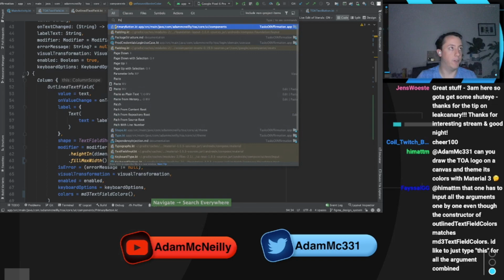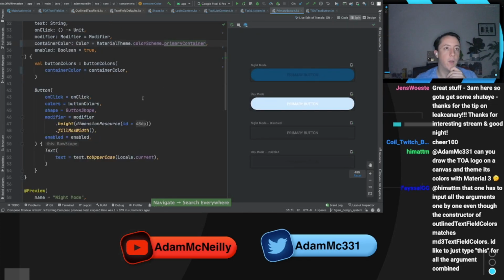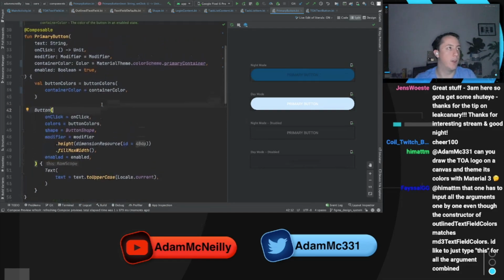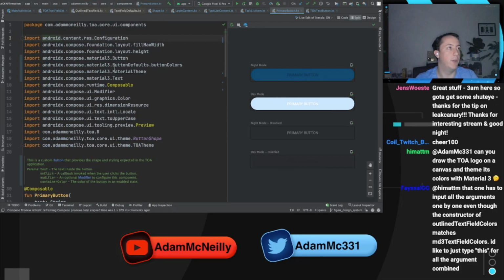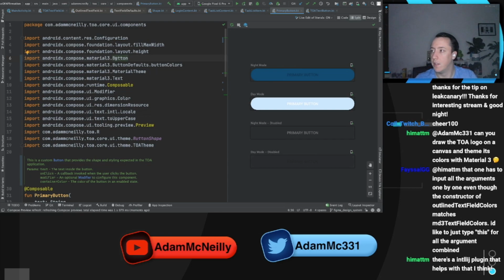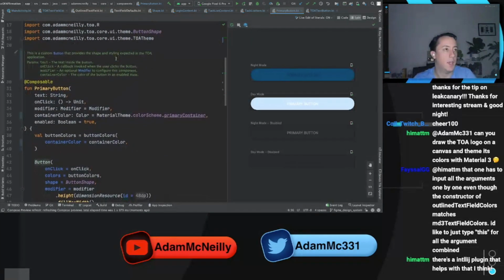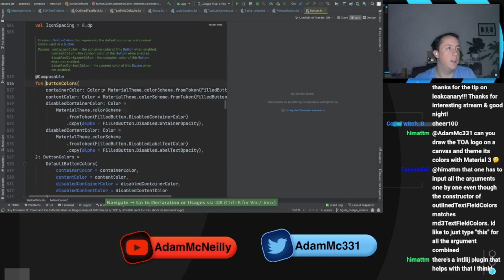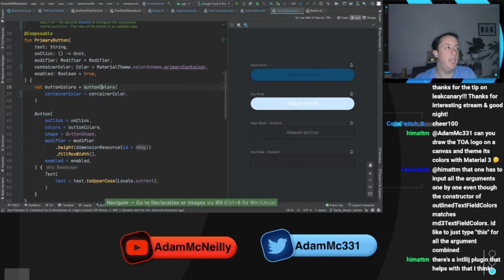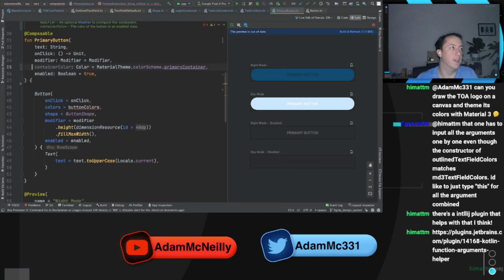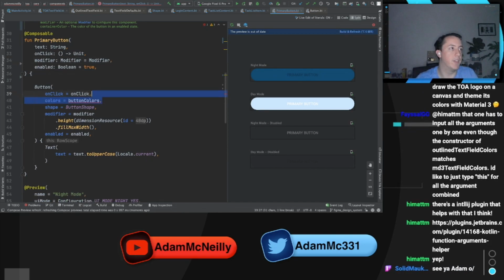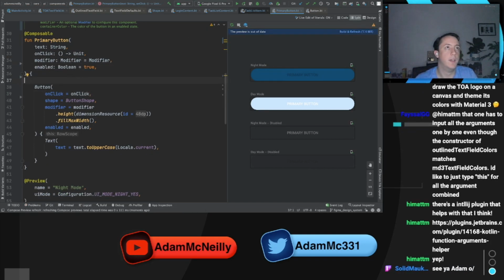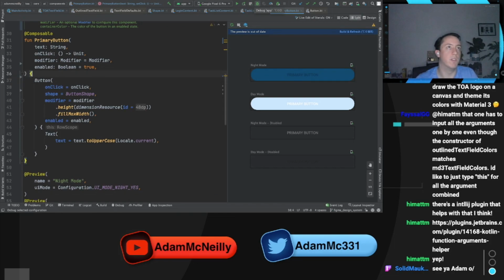Let's look at our primary button real quick and figure out why this text is wrong. So button, I believe, is now in Material 3. Interesting. Let's look at button colors. Let's try not overriding the button colors, and see what Material 3 gives us out of the box for button colors. It might be entirely fine for us to just use what's there.